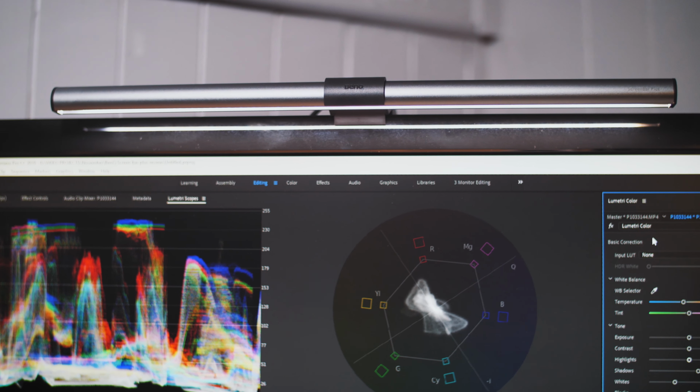So overall, the ScreenBar Plus is really interesting and for me has been a really useful bit of kit to have. I must admit I was fairly dubious with it at first. I didn't think that it could really produce much of an improvement to my current editing setup. But actually having used it, especially on an in-depth project where I've been staring at a computer screen pretty much solidly for 2 weeks, I've been amazed at how much of a reduction in eye strain and eye fatigue that I've really experienced. And so if you're in that type of scenario, if you are a video editor or you are spending long periods of time looking at a screen, then the BenQ ScreenBar Plus could be really beneficial.